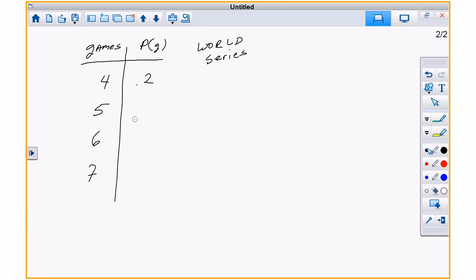0.2. Now, I'm doing it to the single digit because I'm not going to sit up here. I'm not Rain Man. I'm not going to sit up here and try to add 4 decimal places in my head. So I'm not going to do that. 0.7, 0.1, and 0. And that is what you call a binomial probability distribution. Write that down. A probability distribution.